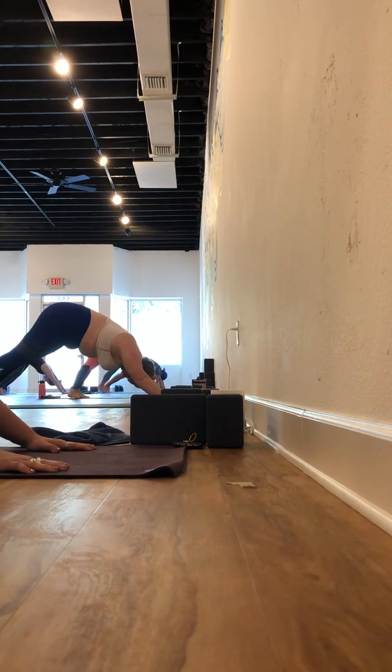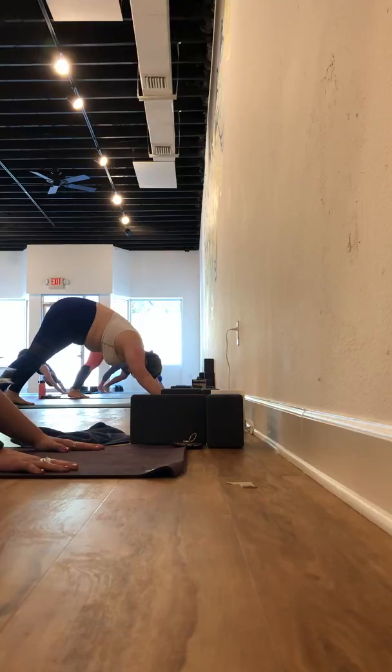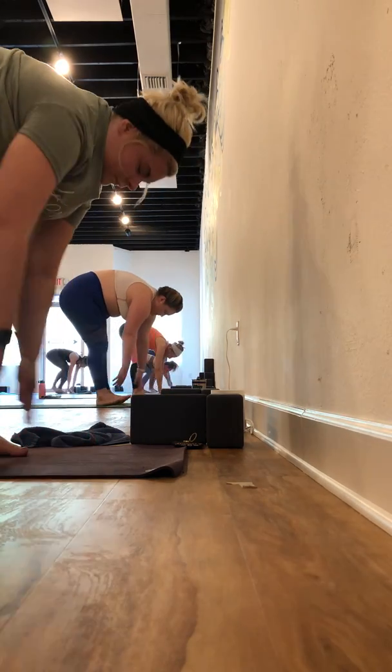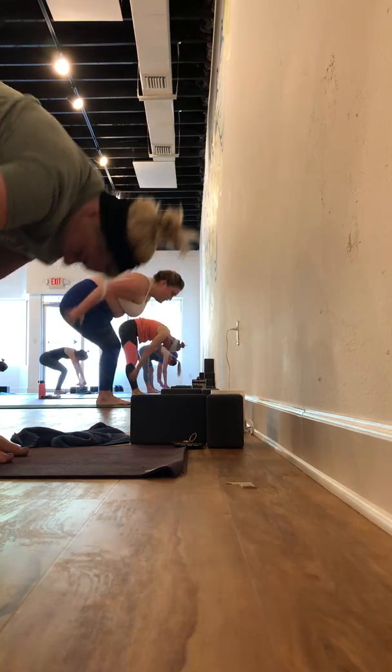And check back in with your drishti. And set your gaze at that one point in between your ankles. If you lost your Ujjayi breath, come back to it. Inhale, bend your knees. Exhale, jump to the top of your mat. Halfway lift. Fold. Utkatasana, chair pose.